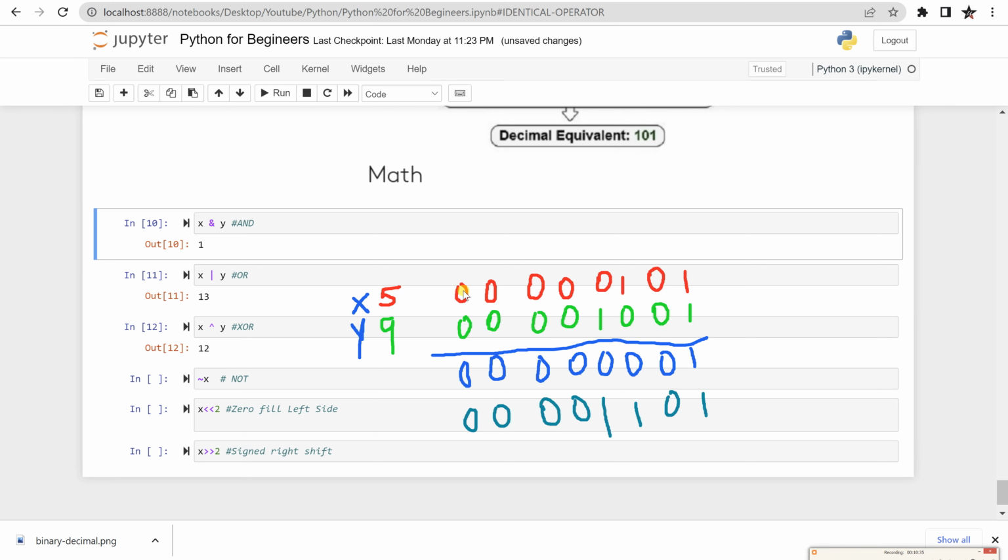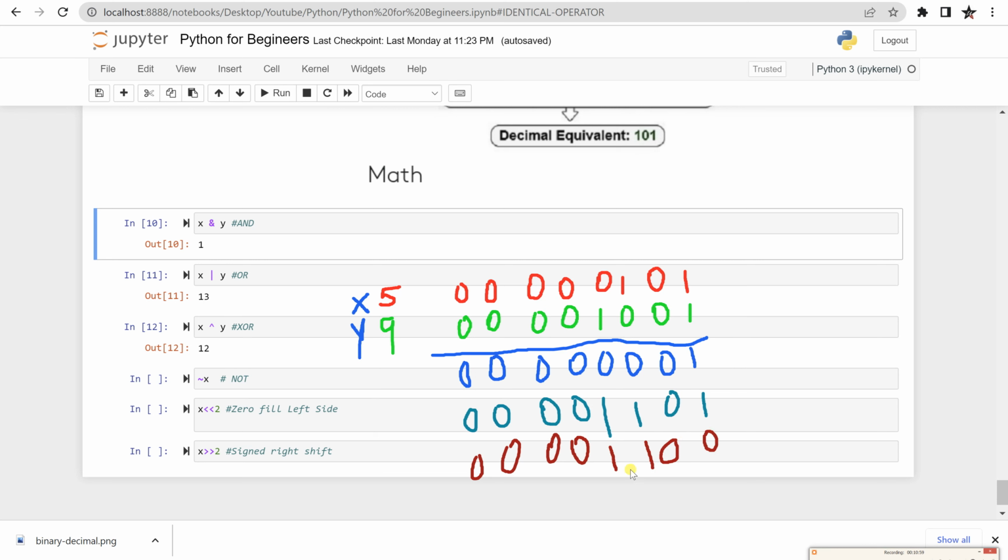Same example. 0 0, it will give us 0. 0 0, again 0. 0 0, 0, again 0. Then 0 1, both are different. So as I said, if both are different, then 1. 1 0, 1. 0 0, 0, and 1 1, again 0.